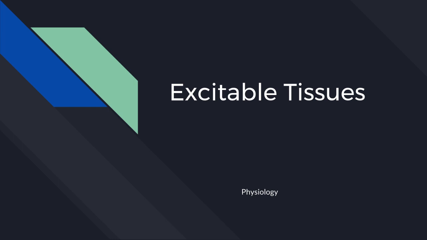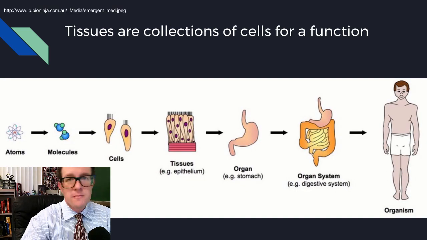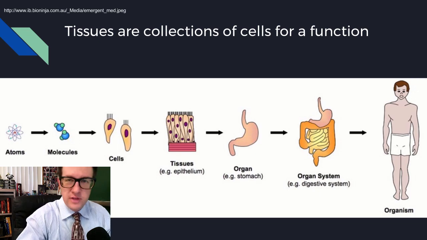So, welcome to Physiology. This lecture deals with excitable tissues, and in particular how their structure tells you something about what they do. From several times before, what we've dealt with is emergent properties, meaning the total is more than its parts. So if we look at a tissue, it can do things that its parts, which are just cells, cannot do.